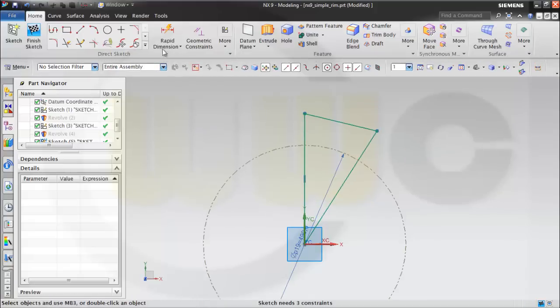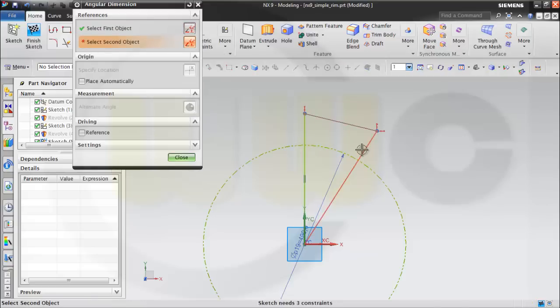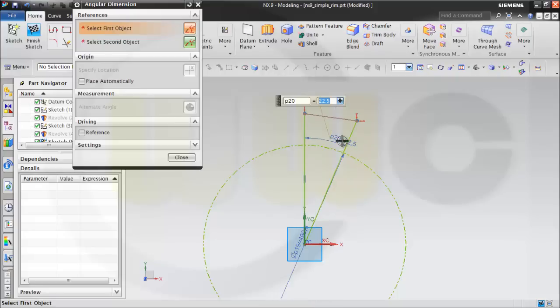Okay. There should be an angle between these two, and that should be 22.5, and close.